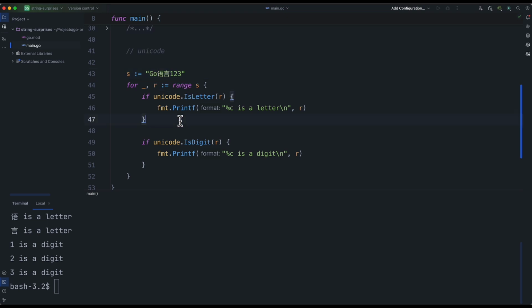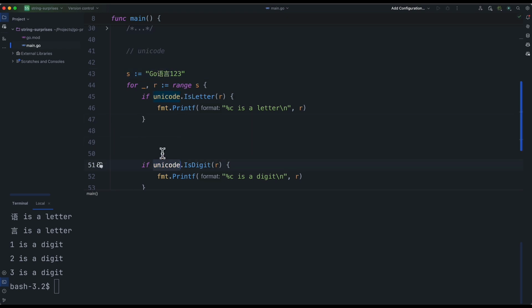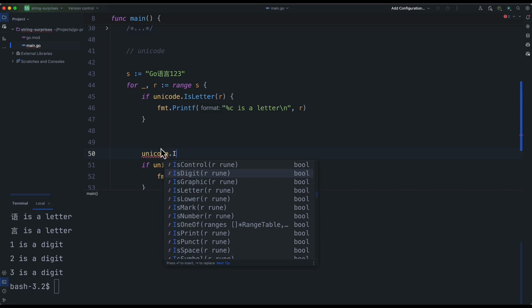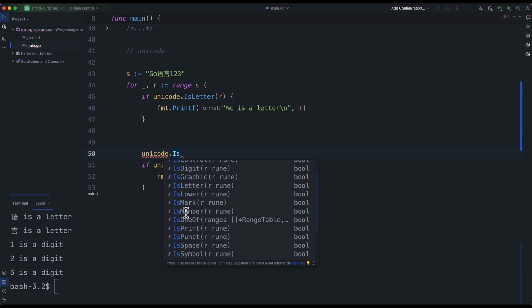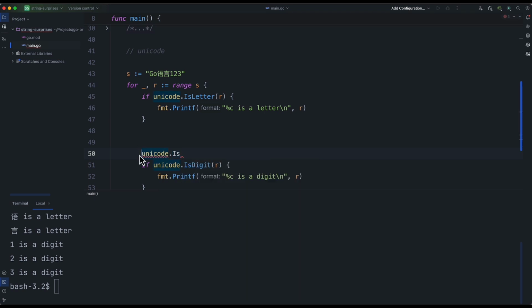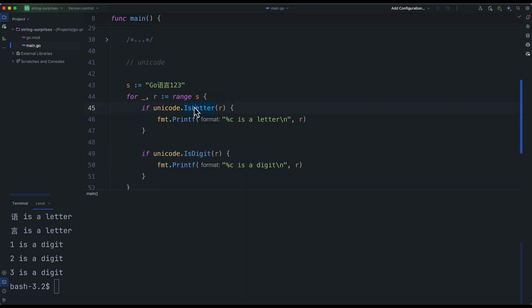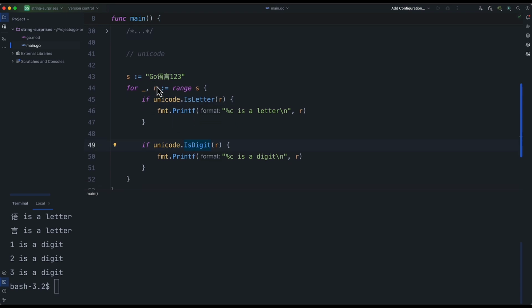right? Let's see if there is alpha. Is alpha? No alpha. Is letter. So there's a bunch of them like that, but for sure, just by checking if it's a letter and if it's a digit, you know exactly what you are expecting from that, and this is really helpful.